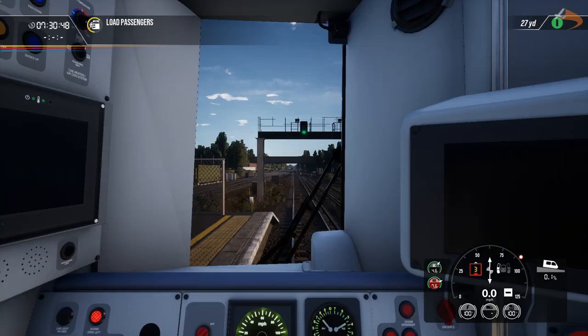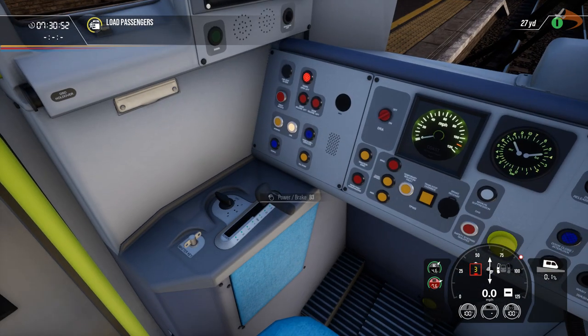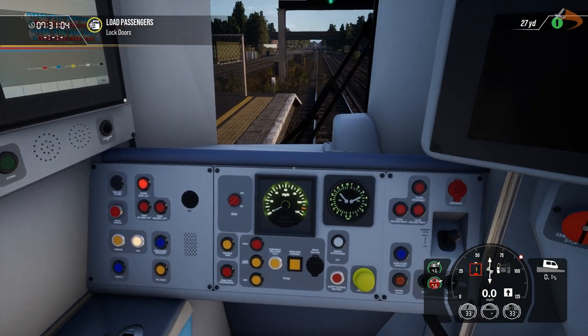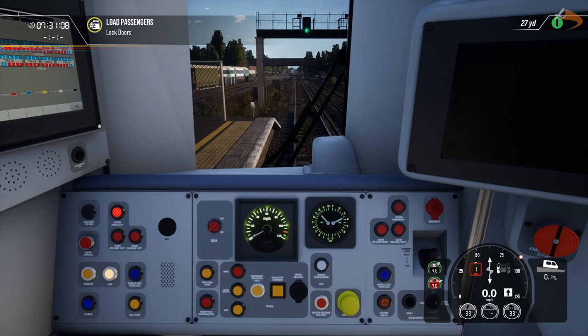From what I gather, the train is already set up, so lights are set. Yes, they are. Reverser is in neutral, so that's to forward. Leave the brakes, not in emergency, perhaps. And that should be fine. Close the doors, and let's get ready to depart. Got a green signal, so we can release the brakes. Supply power, and let's get going.